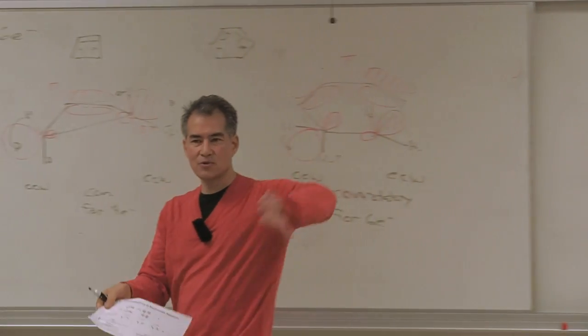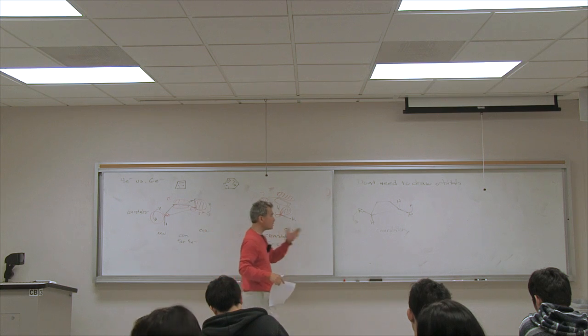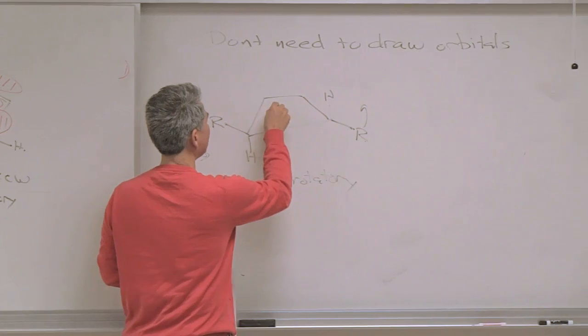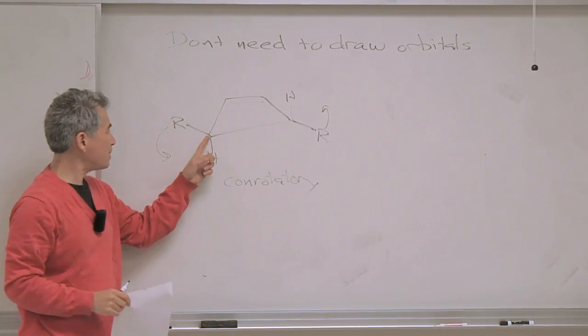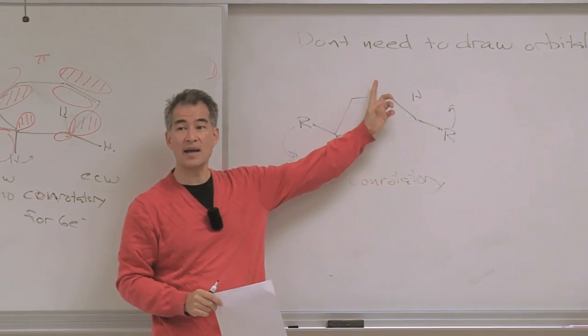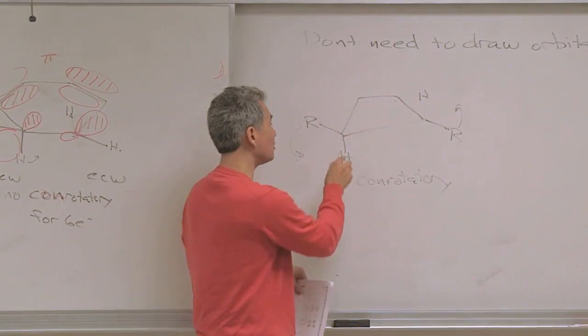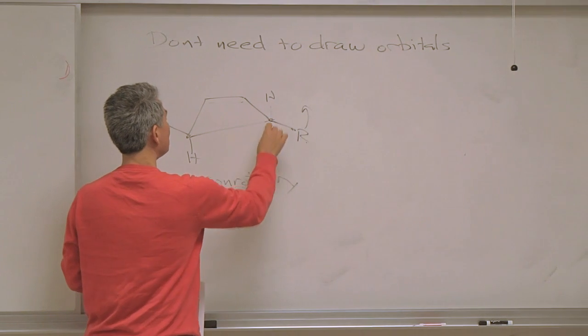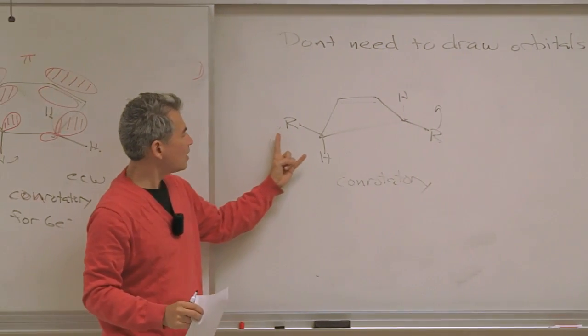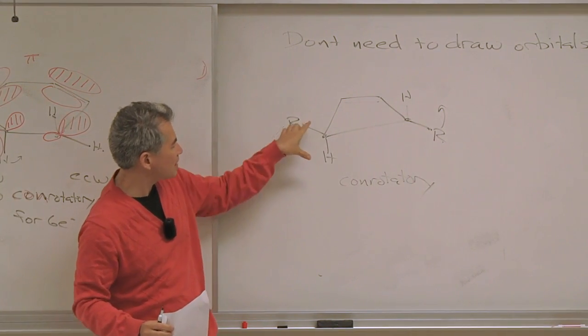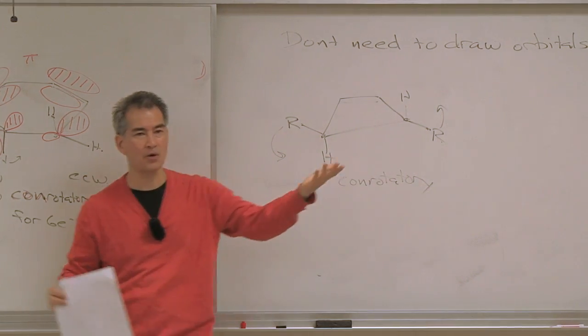You can just imagine those two sets of groups spinning. Usually when you analyze an electrocyclic ring opening or ring closure, you just pay attention to the end groups. You don't pay attention to the pi bond. That's the simple way to do this. Now there's two different conrotatory ring openings and ring closings. One is where they both go clockwise, and the other is where they both go counterclockwise.